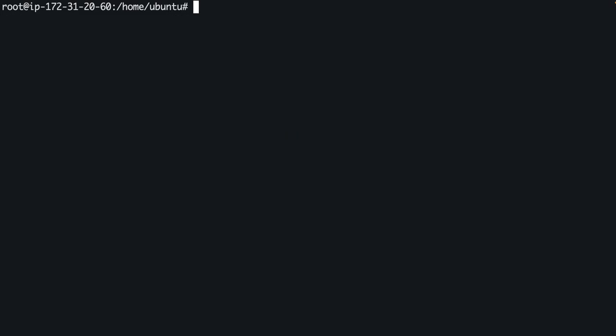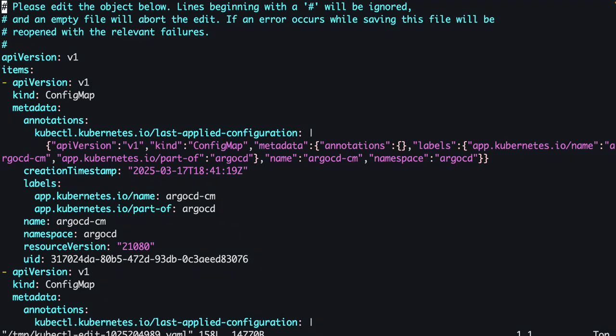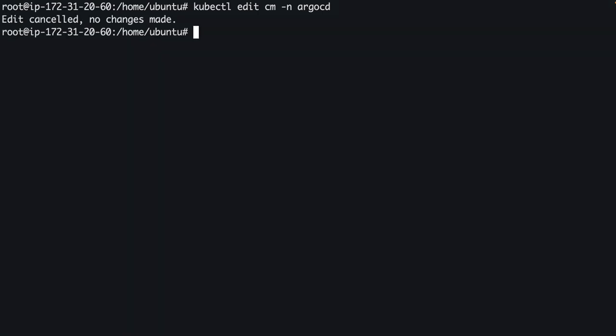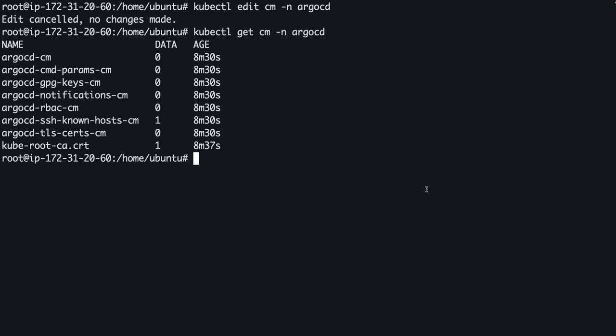So first we have to check how many config maps are running inside our ArgoCD namespace. Oh, sorry, my bad. kubectl get cm -n argocd.